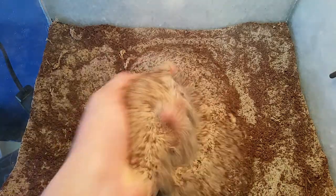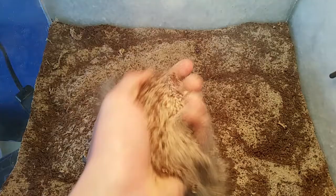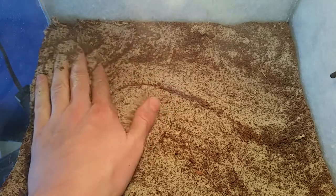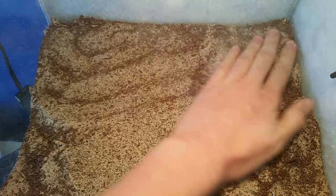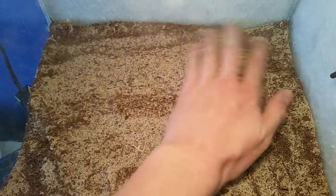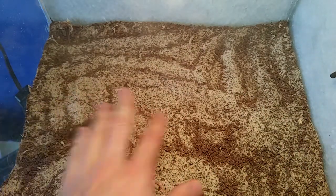First of all I use a mixture of both sand and eco earth, and when I first mix this substrate I'll make sure that it's all damp and I'll allow it to dry for about a week before getting the actual scorpion. When it's completely dried out you know that it should be safe for the scorpion. This is due to this species of scorpion particularly not liking too much humidity — too much humidity will actually kill them.